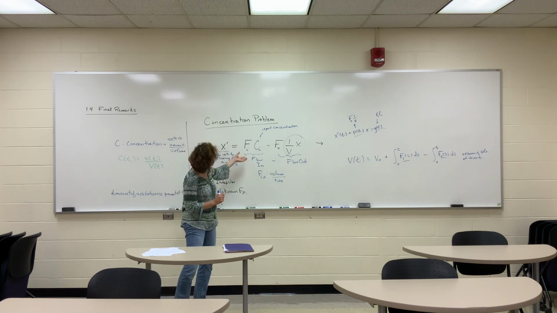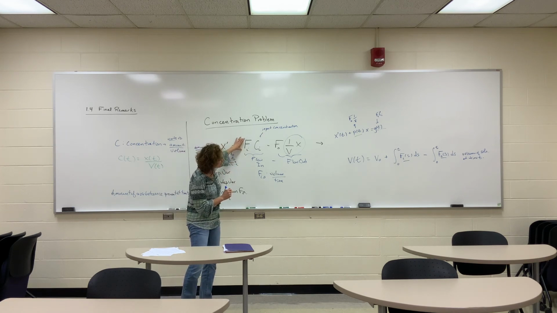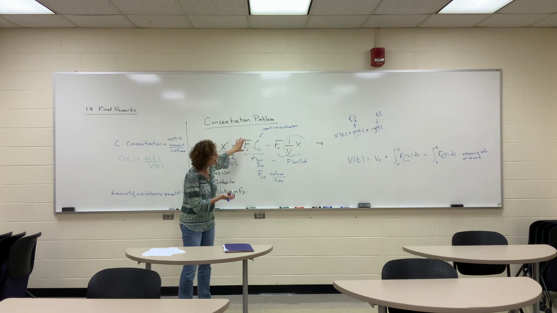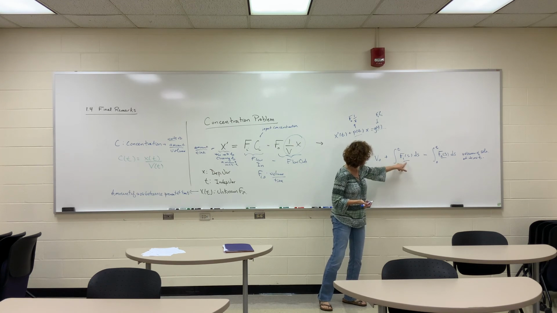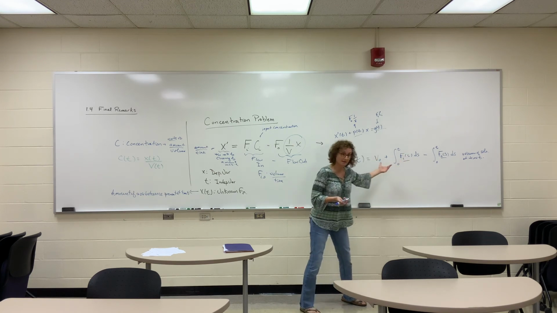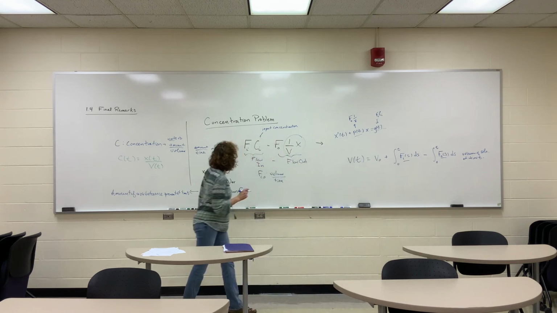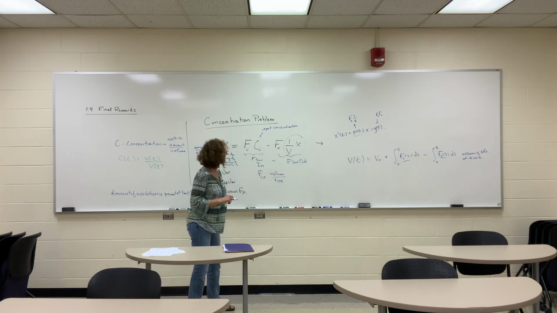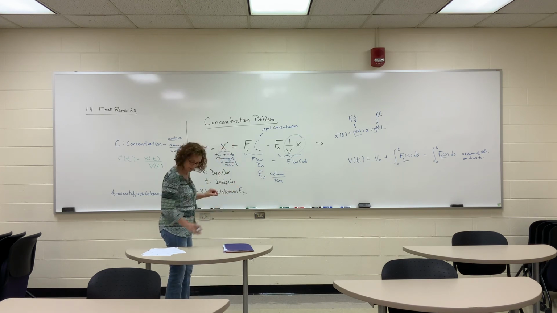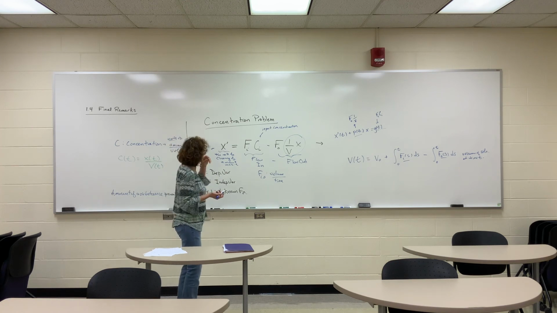Anyway, pay attention to units to help you set these problems up. And then you're just looking at identifying what the input flow rate is, like if that's a constant. Well, obviously this equation still works if it's a constant, because then you would just integrate a constant, and that would be nice and simple for determining your V. I don't think there's really much more I want to say. I'll post a little help sheet on all of these things and how to think about their units. But that's basically your setup for a concentration problem.